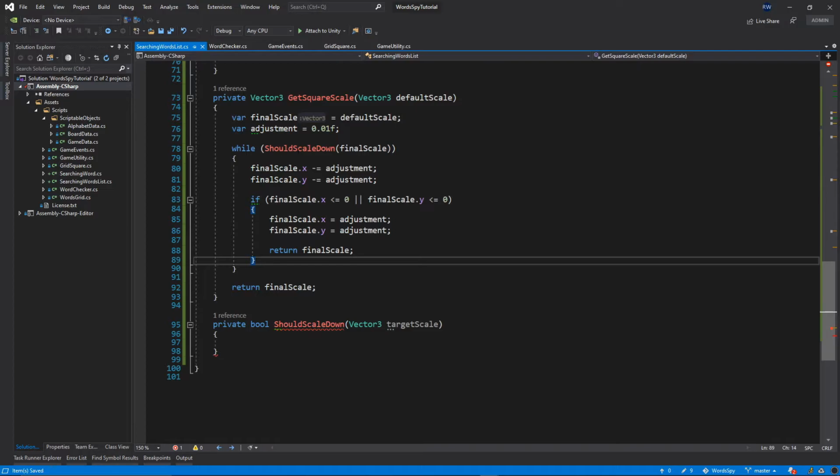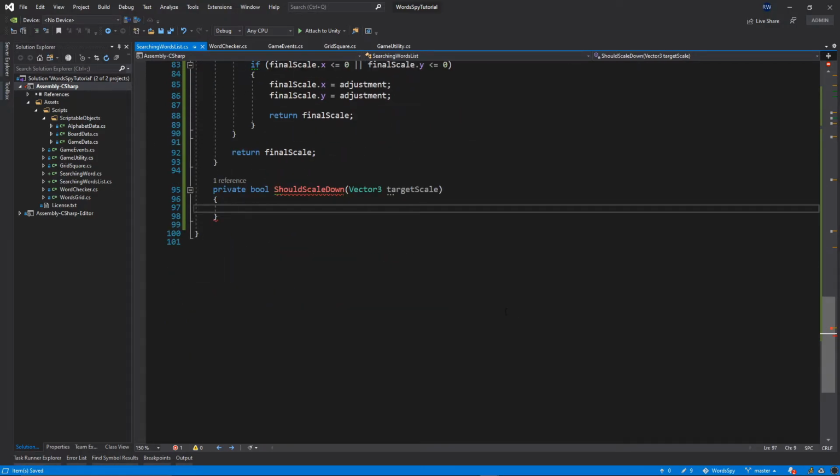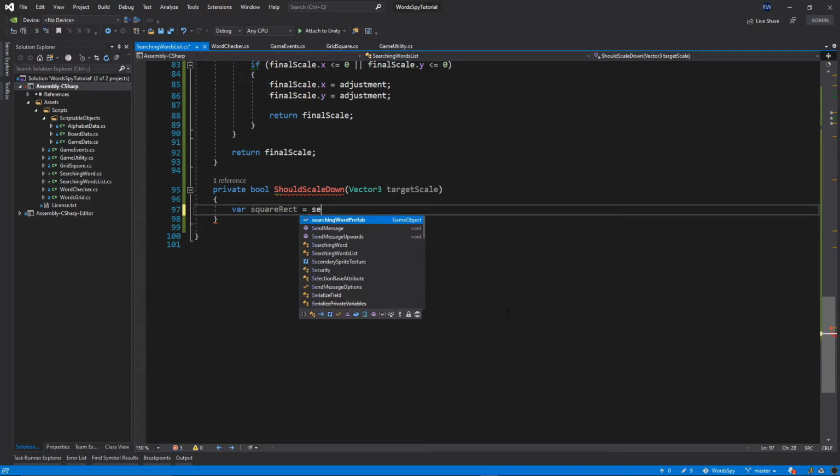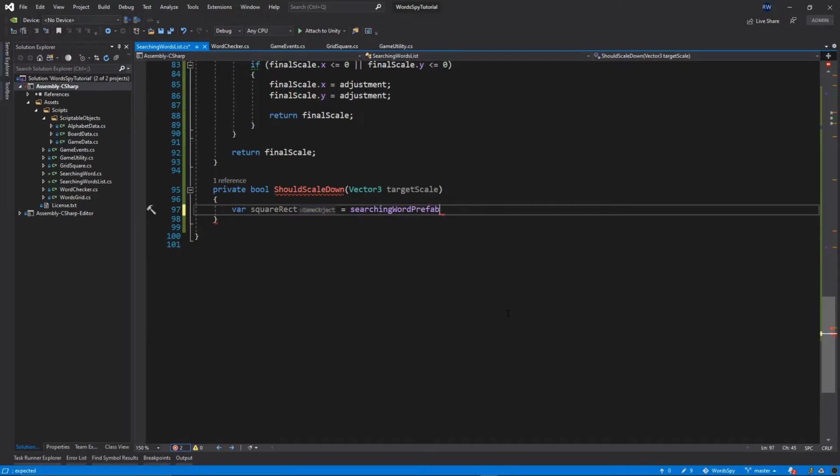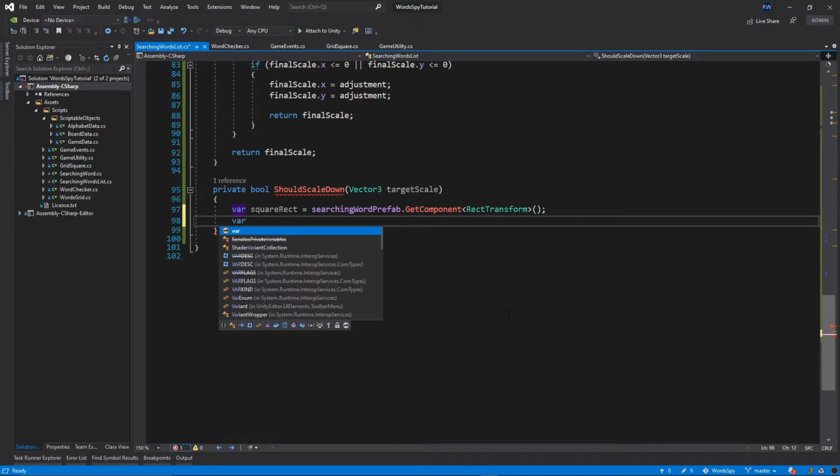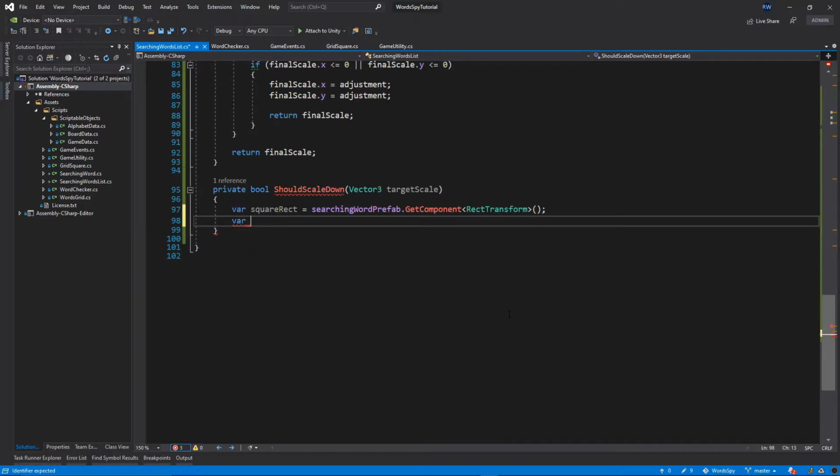So now we need to implement this should scale down function. So let's go to that function, and first of all let's capture the square rectangle. So var square rect will be equal to searching word prefab dot get component, and this is going to be the rect transform. Then let's capture the parent rectangle.